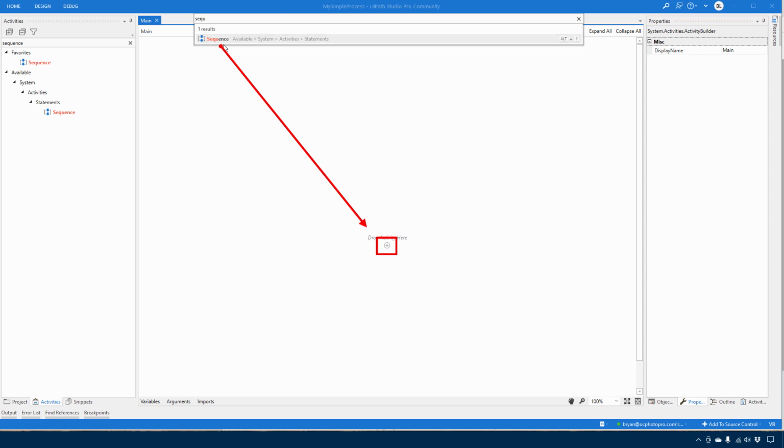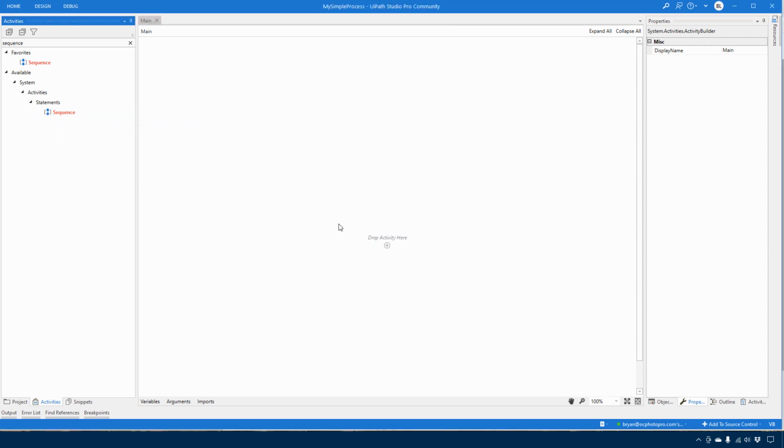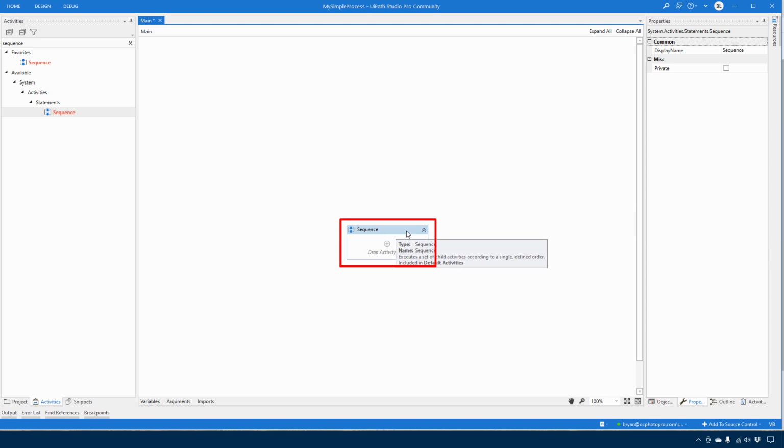This is the newer way to do things, but I still prefer to drag and drop things from the Activities tab because there are some activities that don't yet have this little plus symbol functionality. So for consistency's sake, I like to drag and drop things into the canvas. So this sequence is just a container that allows me to drag in more activities to do work in a linear flow. The best practice is to double-click in the title area and rename it to something intuitive. Here I'll just say, do some work.